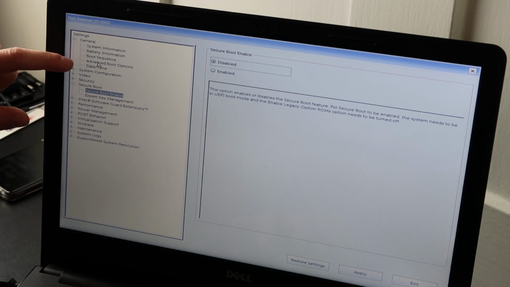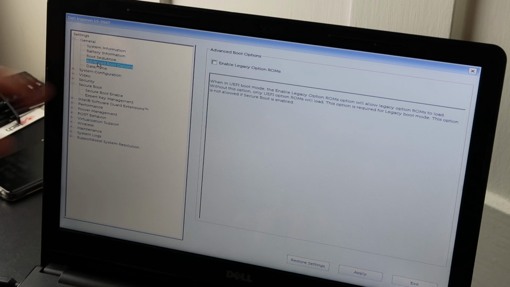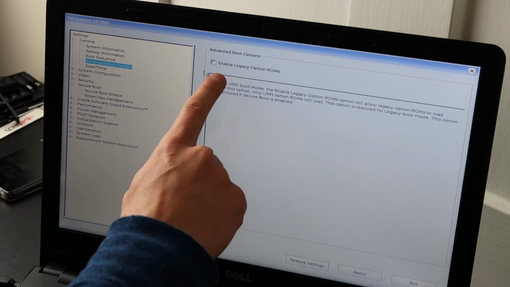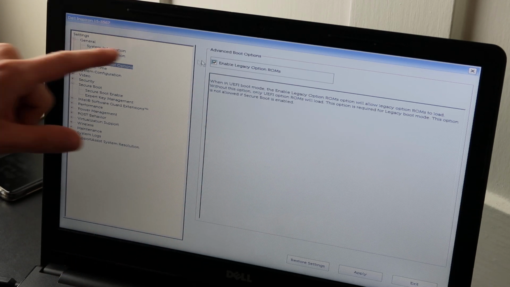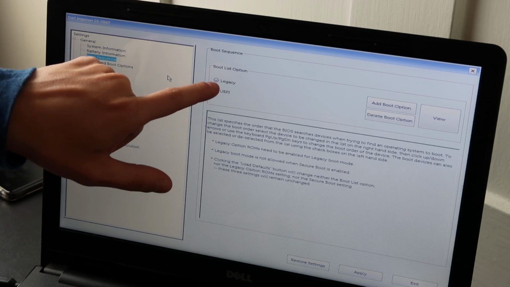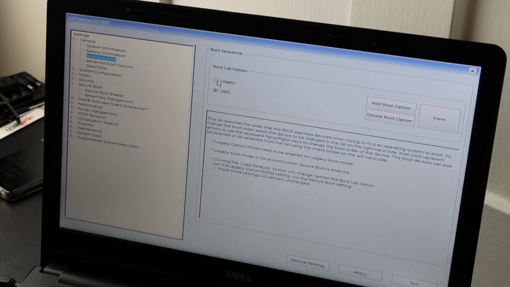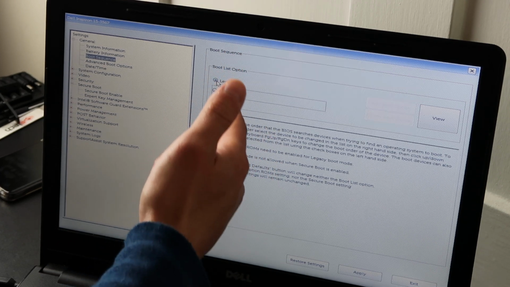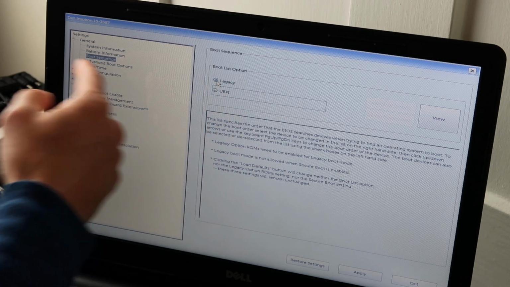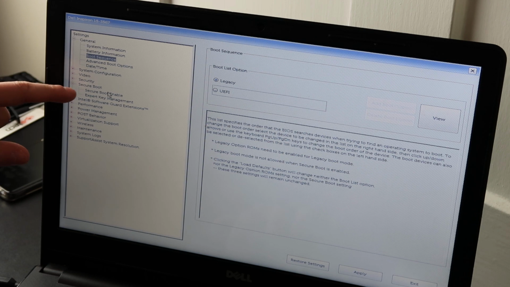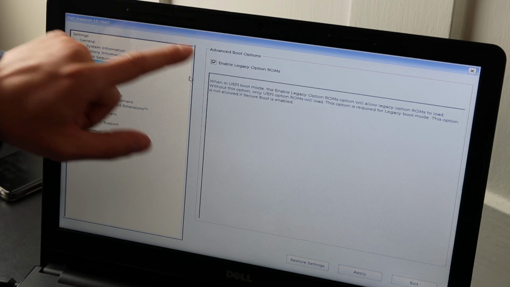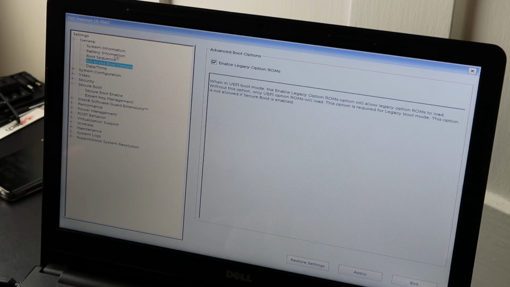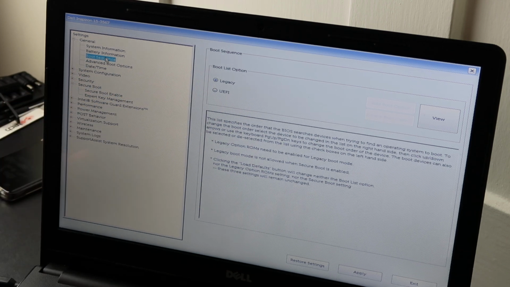Then come back up here to Advanced Boot Options, right under Boot Sequence where we were. This checkbox for Enable Legacy option is unselected. I'm going to now select it. And then now when we go over to where we started in Boot Sequence, now Legacy has been ungrayed, so we can click on that. So in the reverse, if you wanted to switch from Legacy to UEFI and for some reason you couldn't, undo those changes that I just did. Go to Secure Boot and make sure you enable it, and then go up to Advanced Boot Options and deselect that, unclick it. And then when you're in Boot Sequence, then you can choose UEFI.